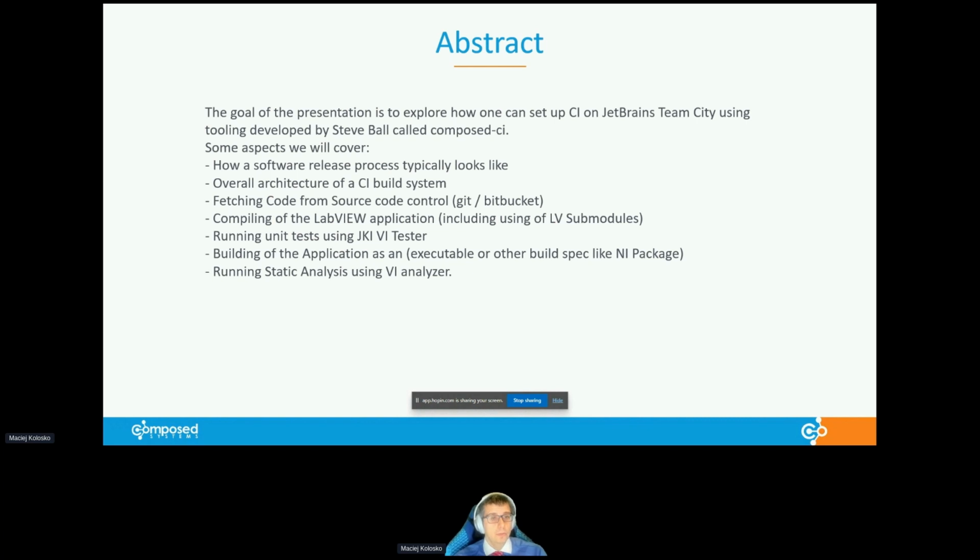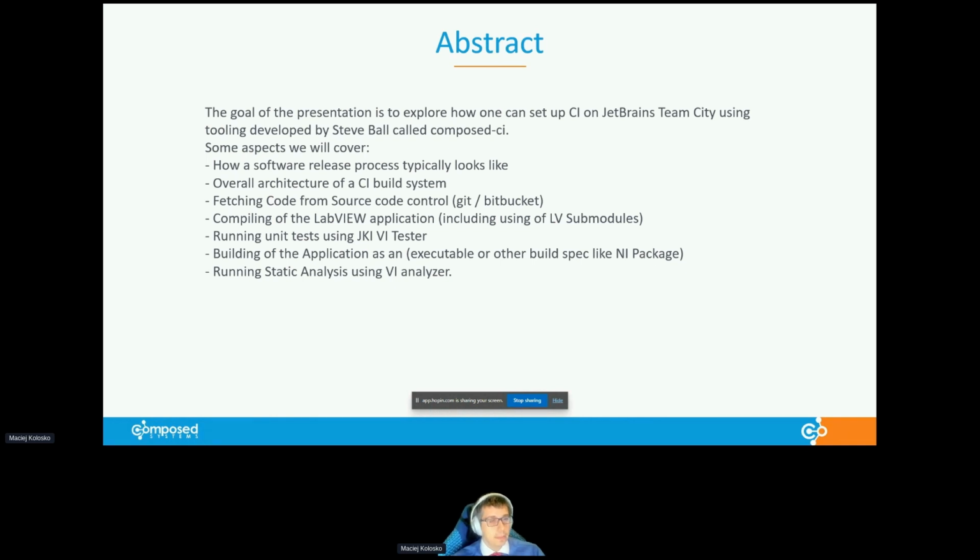I'm going to cover a little bit of background on what continuous integration really has to do with the software release process. I'll talk a little bit about the architecture of a typical continuous integration build system.